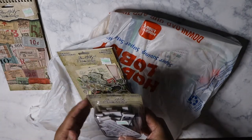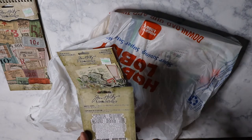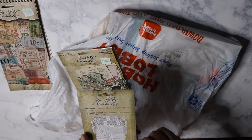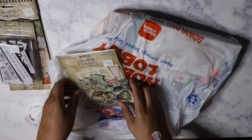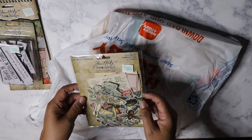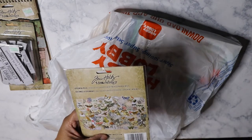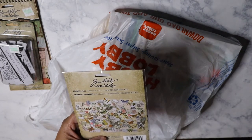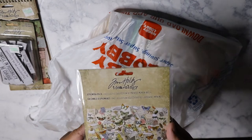I picked up these quote chips and I don't think I've ever seen these before. These would look really good on memory deck cards. I did pick up this ephemera pack of field notes — it's got a lot of butterflies. I've already got a ton of mushrooms, labels, tickets, all kinds of stuff.